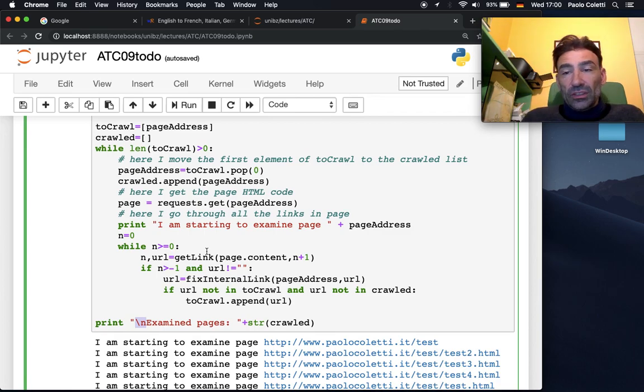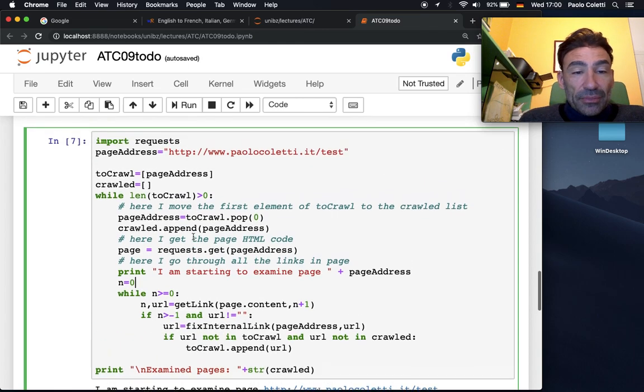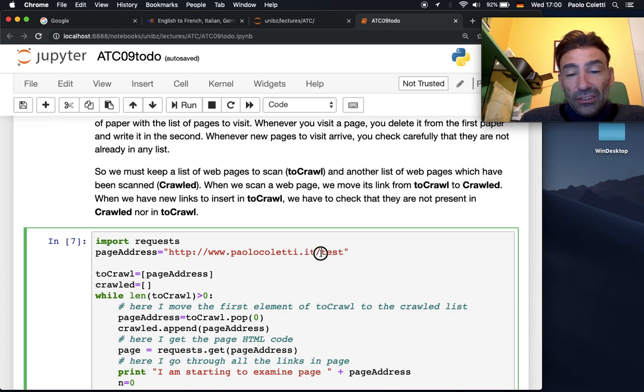Okay, so this is the web crawler. It works fine. The only thing was the difficult concept of the two lists. Okay, there are, however, some problems. Try to run it not on the university website, but just simply on my website, and your program will crash. That's it. I just try to run it simply on my website.